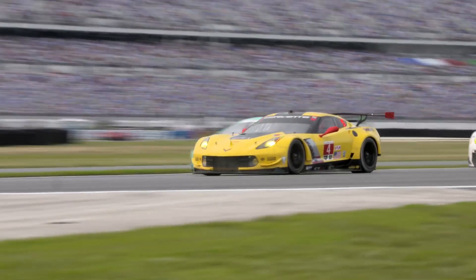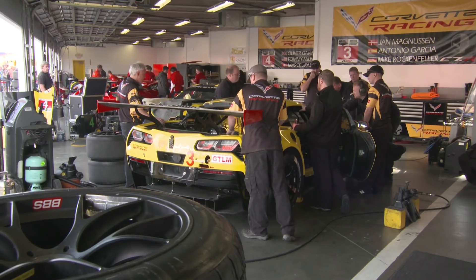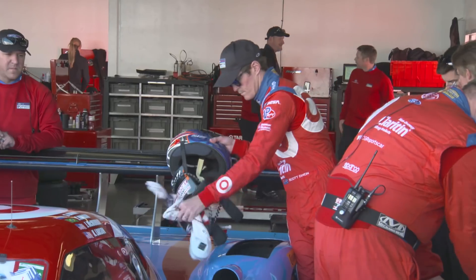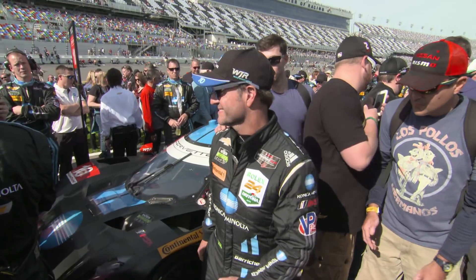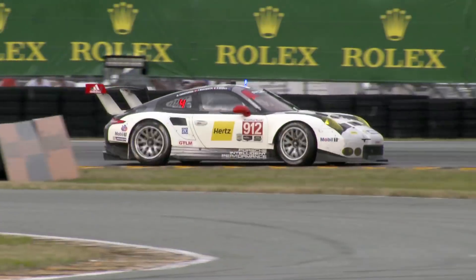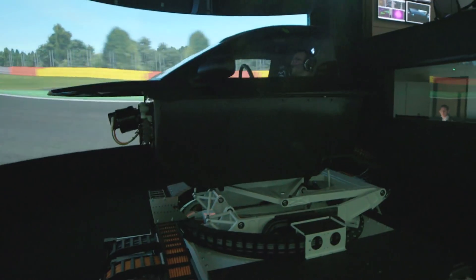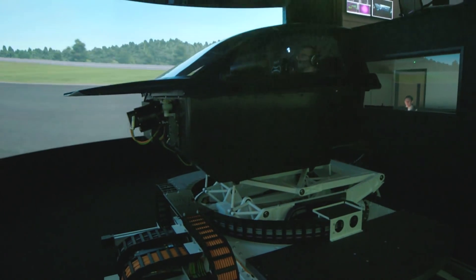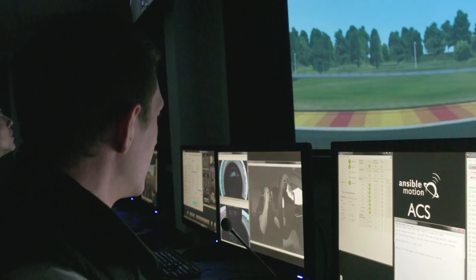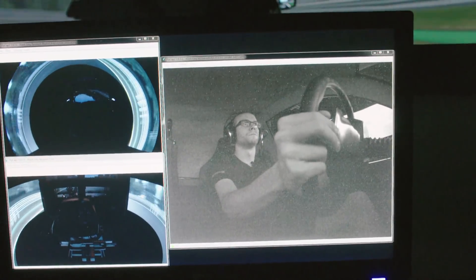The technology crossover from motorsport to the consumer market is growing year on year, and virtual reality simulation is pushing the boundaries in the design and technology of the cars of the future. Simulators are certainly here to stay. Their gold standard is vehicles conceived, developed, improved and benchmarked wholly before the first production vehicle is made. The end goal is entirely virtual development of vehicles, whether for motorsport or for road cars, and that's the point at which we can stop when we've reached that.